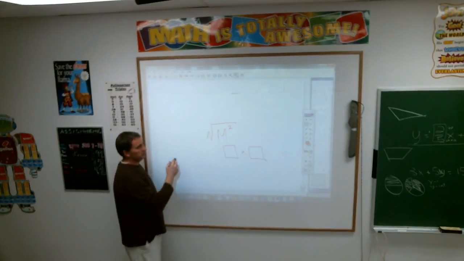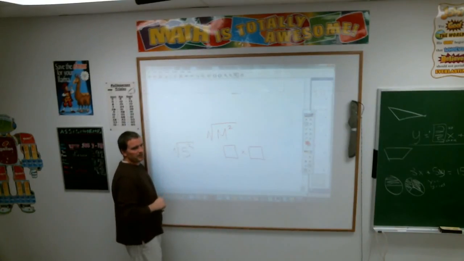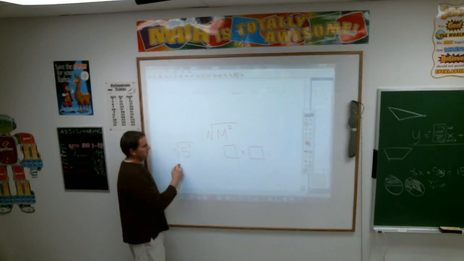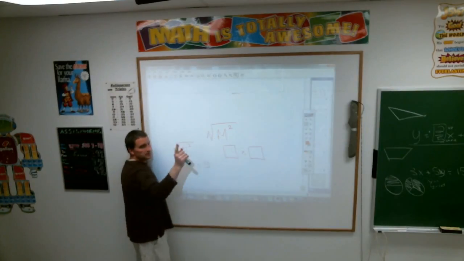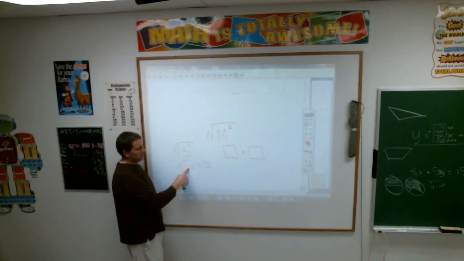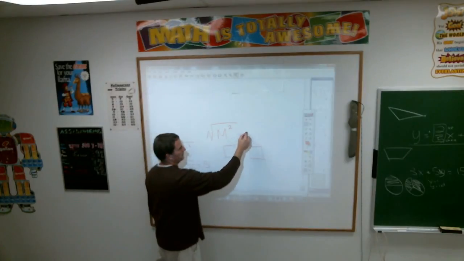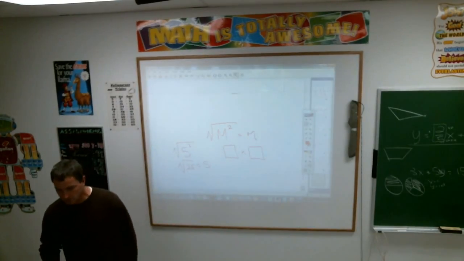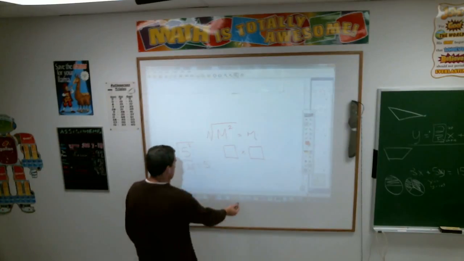Oh, maybe this will make sense to you. I don't know why they ask you this question, but let's do this. What if it was 5 squared? What is 5 squared? So what is the square root of 25? 5. So if it's m squared, making the connection there, 5 squared is 25, and the square root gives you 5. Whatever this thing squared is, the square root gives you that thing back. So this is just m. I don't know, it's one in the book. I don't know why they gave it to you, but it's interesting. I gotta plead ignorance on that.